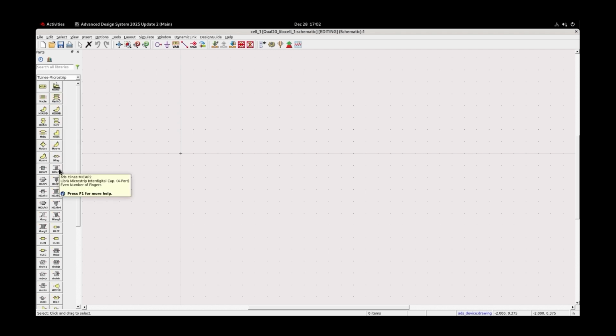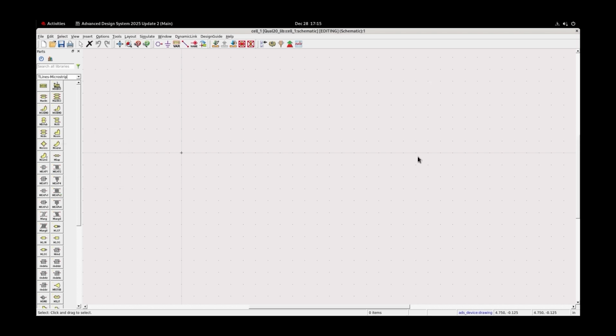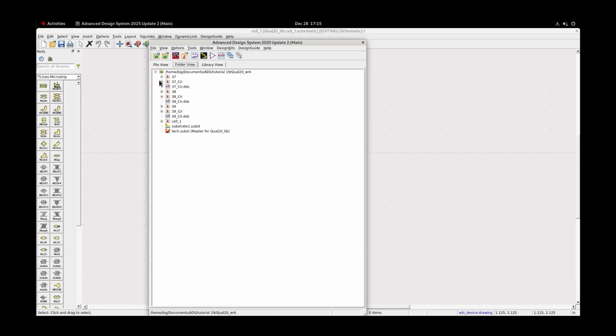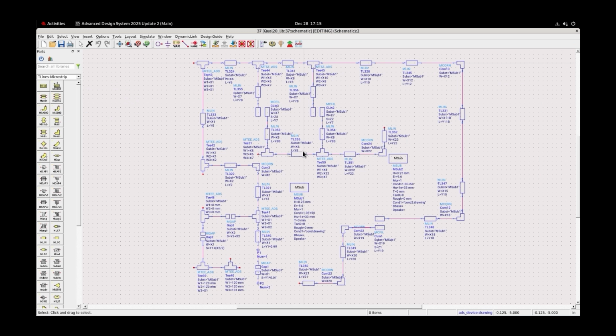As you can see, there are many types of microstrip lines available. It will help us to create the unique antenna shape design. For this tutorial, I am just going to use the antenna that I have already created. I am not creating an antenna from scratch because many optimizations have already been done to arrive at this shape. It will take a long time if I show every optimization. This is the antenna schematic we created for the optimization.